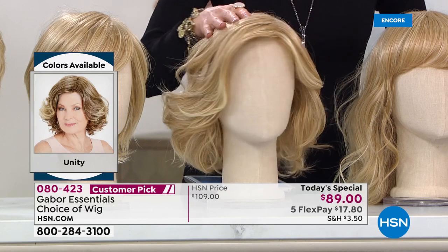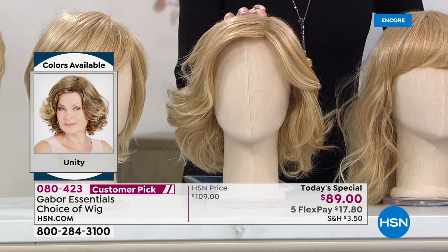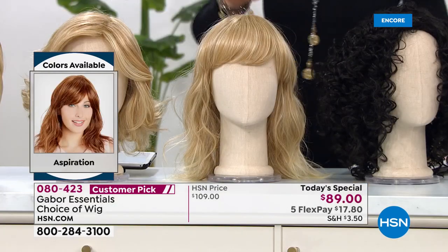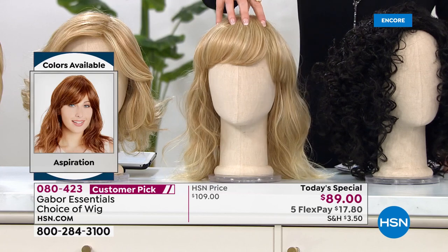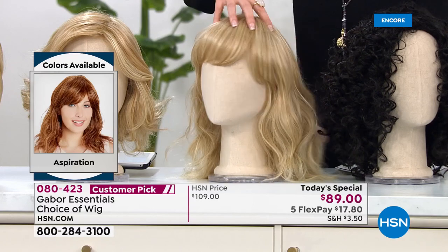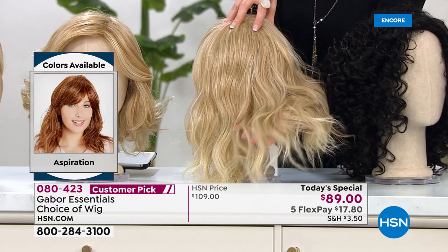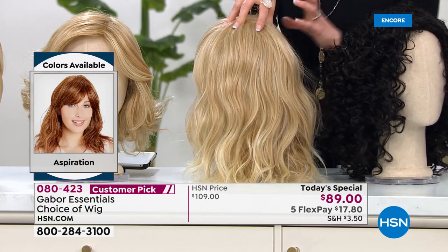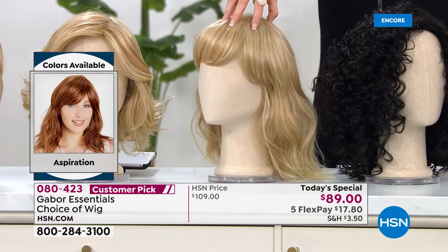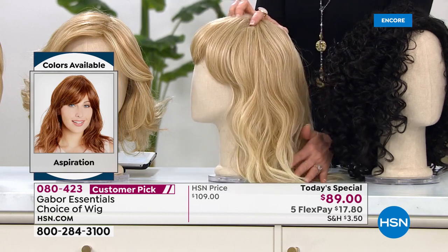She will look just this beautiful every morning when you go to put it on, all day long, just like this — for you. For me, if I walk out of the salon, it would look like this one day only, but this will look like this every time you put it on. This is called the Aspiration — she's been very popular. She's got longer beach waves and very realistic, kind of like a razor cut on the bottom. It is such a realistic look and so fun and fresh. You were asking for long, you were asking for beach waves. You don't have to put those beach waves in — they will stay just like that. Even when you go to wash it, which you just use regular shampoo and air dry it, it will go right back to how it's styled right now.